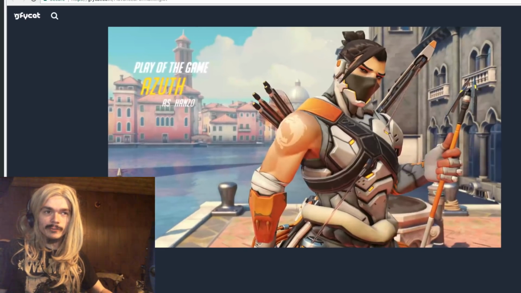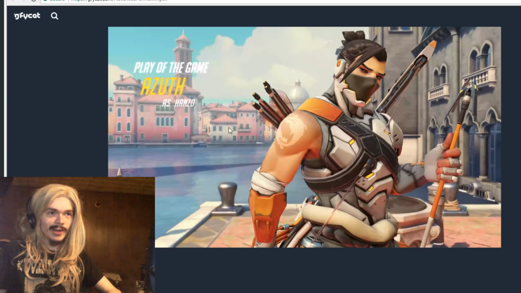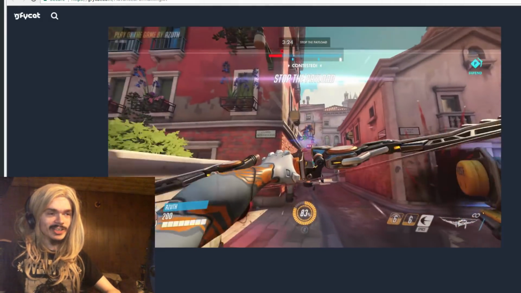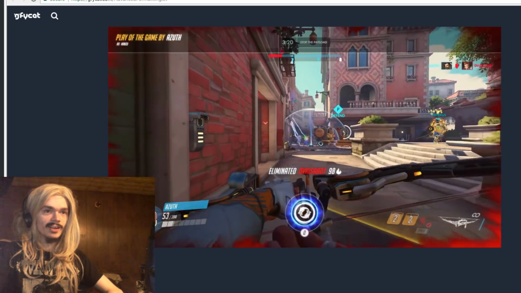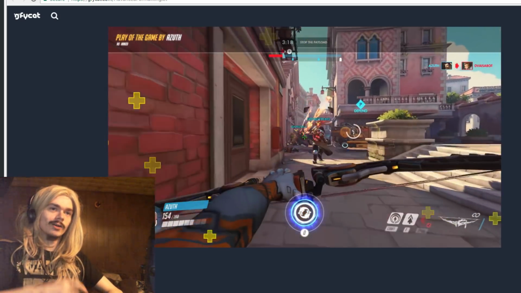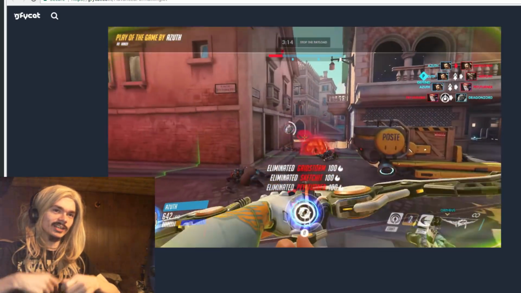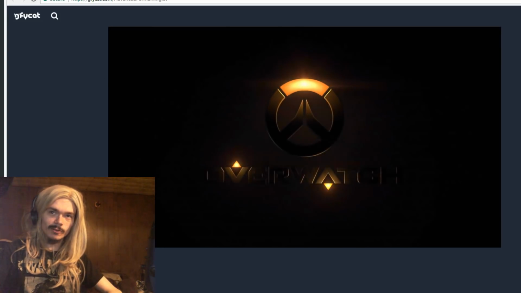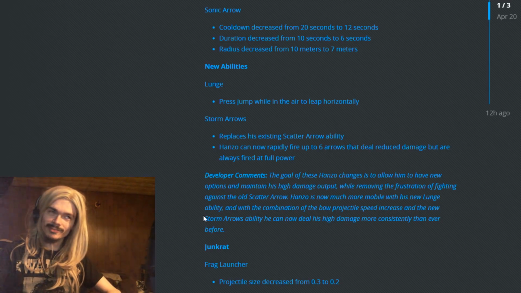If you don't believe me, you're like, oh, it's perfectly fine. It's a more skillful ability than Scatter Arrow. Watch this play of the game and tell me if you think Storm Arrow looks very skillful. So he gets 1 headshot right there. And now he's gonna use Storm Arrow on cooldown. And just kind of shoot randomly into this alleyway. And he got 2 kills with it. Despite not really putting much effort into aiming. Doesn't look much more skillful than Scatter Arrow to me.